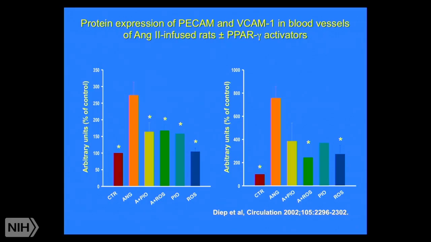And then came the famous meta-analysis with 5 editorials, and these drugs almost fell by the wayside until BARI 2D, which has shown that, in fact, they do not produce heart attacks. They do produce heart failure, but they don't produce heart attacks. And so maybe some of their vascular protective effect is real.